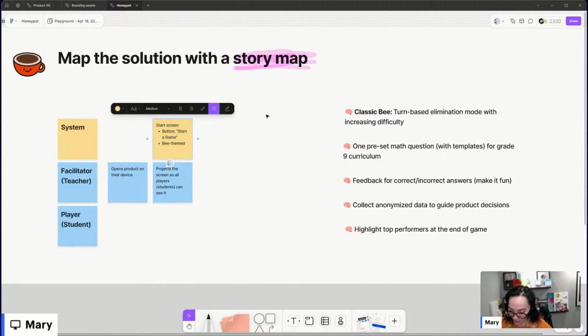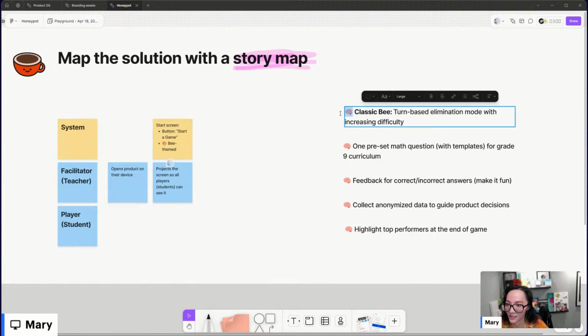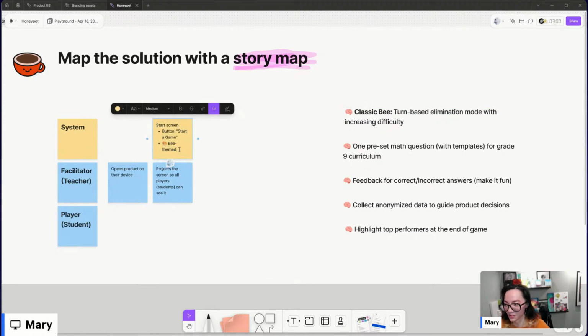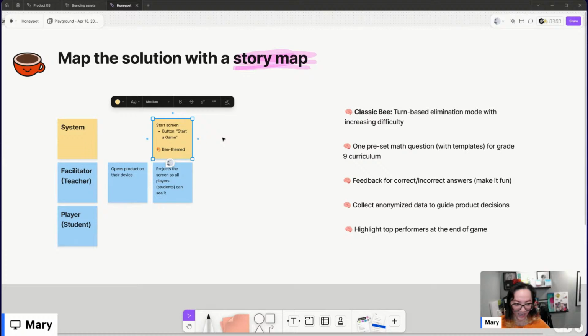I'll add a little emoji. I just add emojis for shorthands, really. If you notice on the OST, I'm just using the brain emoji for solution ideas. In this case, I'm using a painter emoji for any visual elements that don't have anything to do with the functionality. Mostly just a me being weird thing.